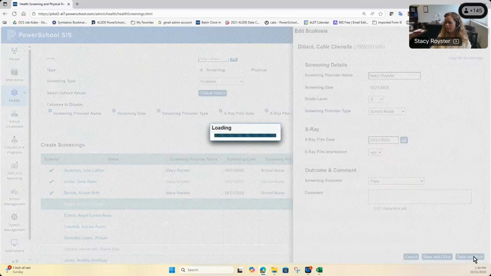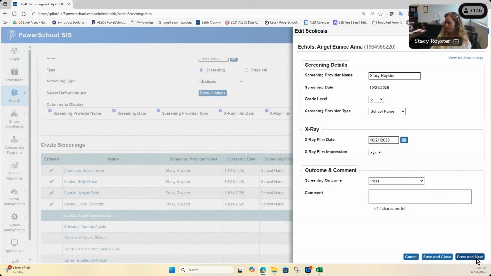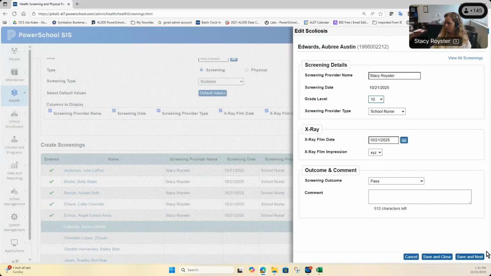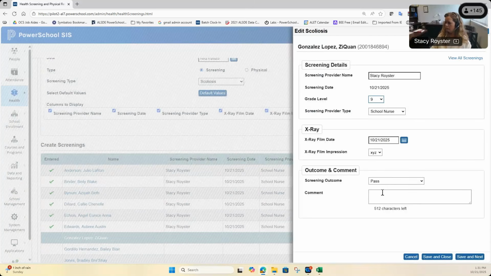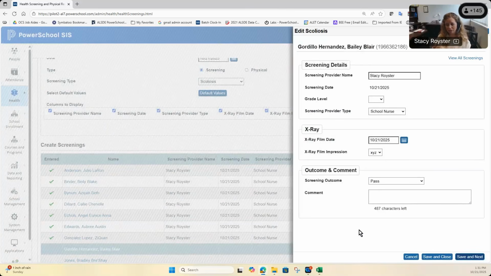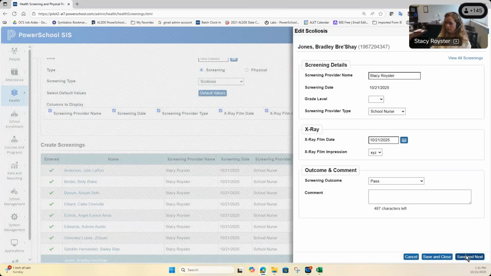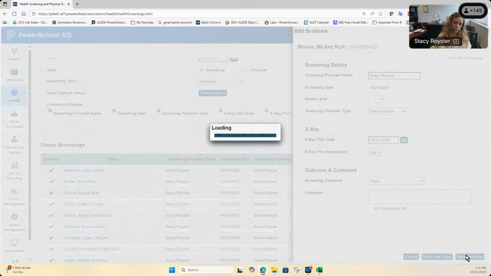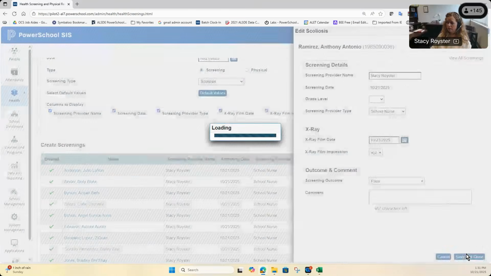So there's no way to get it to apply to all of them, but I'm going to click through all of my kiddos until maybe on this one I'm going to say, oh, well, Zaquin did not pass his. He actually failed, and I'm going to comment to the parent, put whatever comment you want on there, and save and close. So you can absolutely change any of the default values if you get to a kid that you don't want those values on the end of the screening for. By the way, grade level is not required, so if you don't want to put it in there, that's completely up to y'all. And it's the save and next.